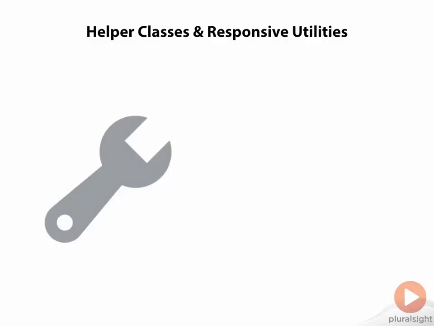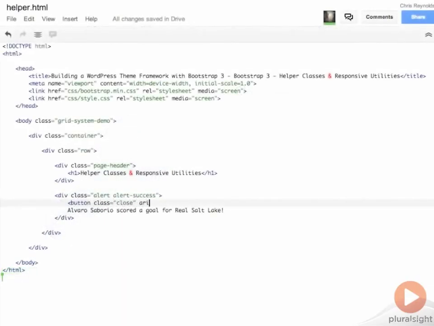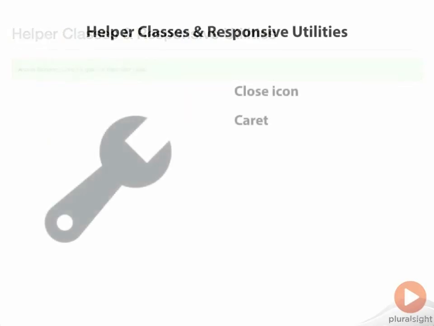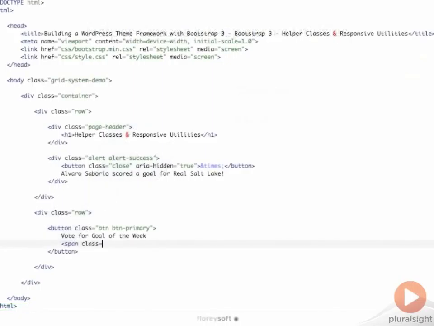Bootstrap adds a number of helper classes, some of which you've already seen, that can be used wherever it seems to make sense in your code. The first is a close icon. This is just a style applied to the end times HTML entity and can be used to dismiss modals and alerts. There's also a caret, which you saw when we were creating drop-down buttons. This is a simple class that could just be thrown in like an icon.